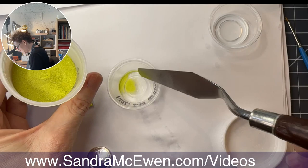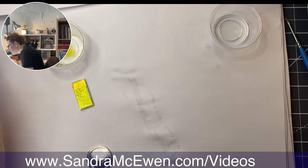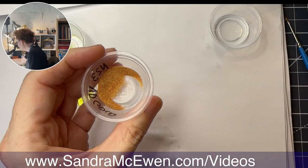That'll be good. So we've got that color. We need N23 dark gold, which we have right here. That's good. That's this.